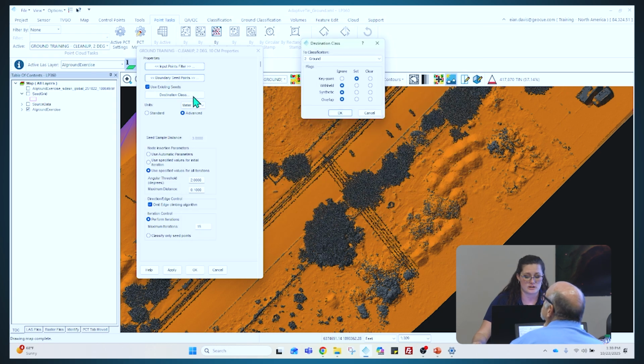For our destination class, our seed points that I discussed earlier, or briefly mentioned, utilize what are called flags. Flags are an additional classifier that can be used to specify unique points within a given class. Previously, each of these flags did have a unique purpose.